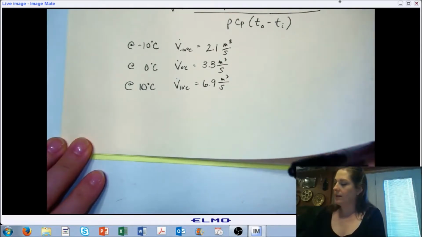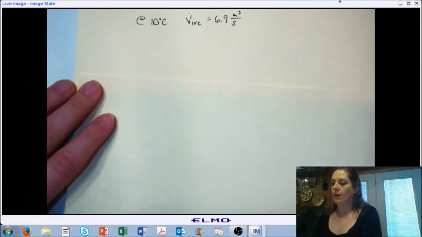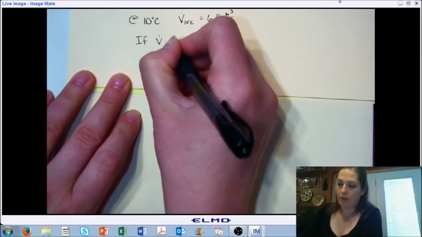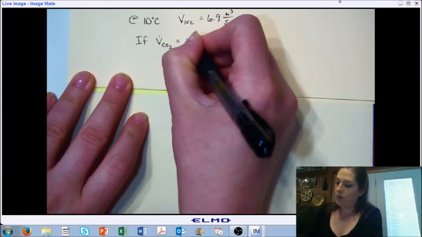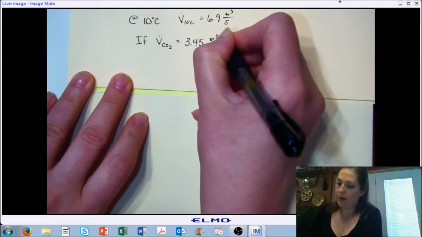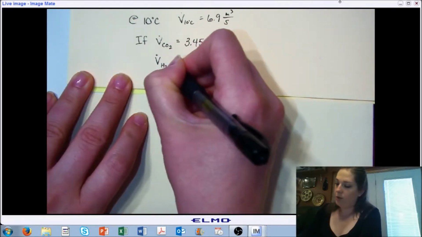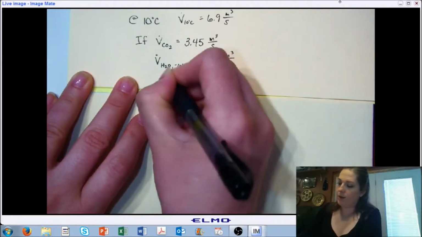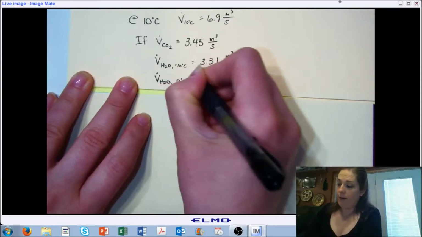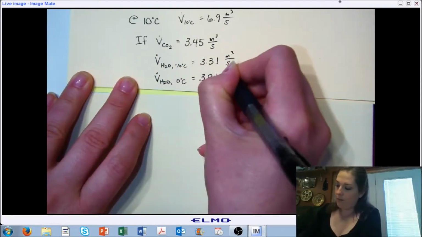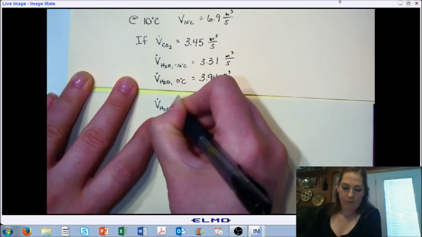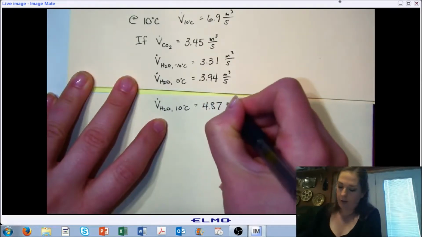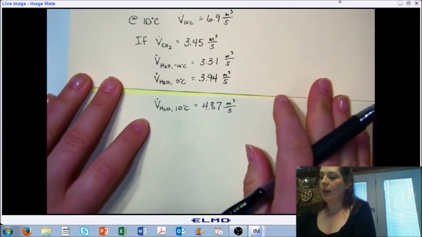I'm going to extend this out just a little bit to talk about why we looked at ventilation rate at the various temperatures. So we're going to add on a few more assumptions here, and then we're going to take a look at what we call ventilation curves. So if our ventilation rate to control for CO2 were, for example, 3.48 meters cubed per second, and our ventilation rate to control for moisture at each of those temperatures were given, you would need more information to solve for these each individually, but at this point you should have the knowledge and the skill to solve for each one of them. So in our case, we solve based on controlling for temperature, but we could solve this same idea for controlling for a specific gas or for moisture.